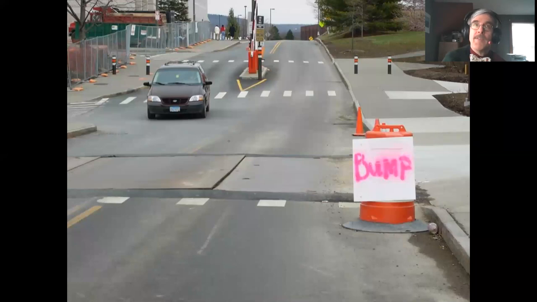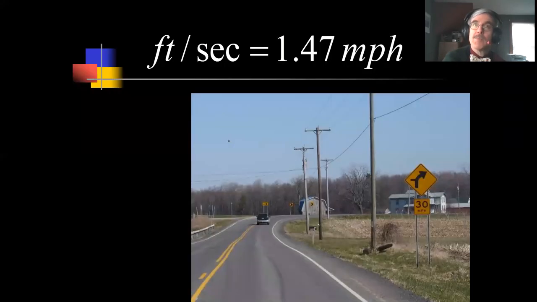Now here we have our bump that we had here. Here's a rule of thumb. If you think about it, if you're traveling a certain miles per hour, you can calculate the number of feet per second by multiplying by 1.47 precisely. Why don't you use 1.5? That's close enough for most of what we need. So if you're traveling down a road at 60 miles an hour, that means about 87, 88 feet, or I can do the math in my head if it's 1.5, 90 feet per second. Okay, so you definitely want to have it in advance of the curve or in advance of the stop sign so people have time to react, okay?